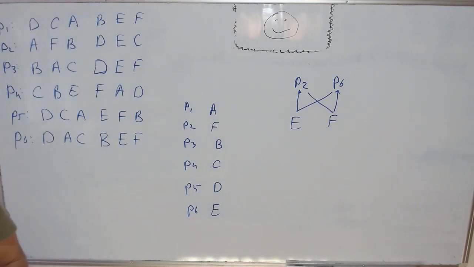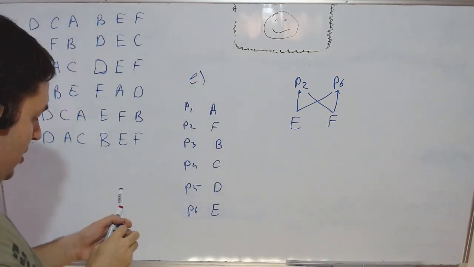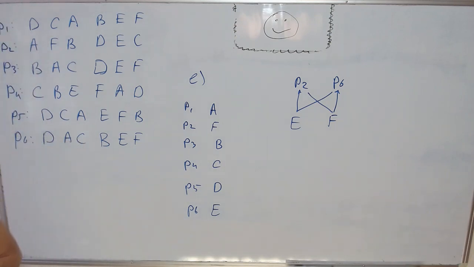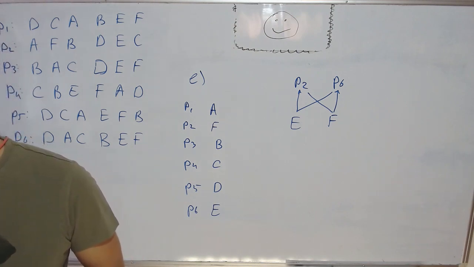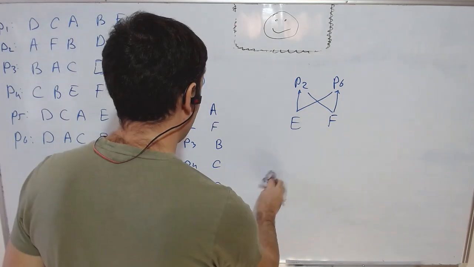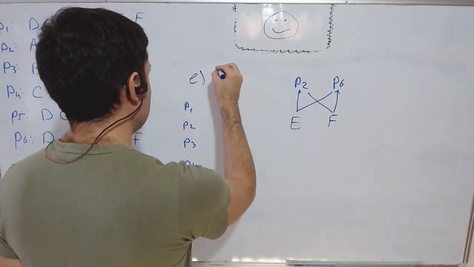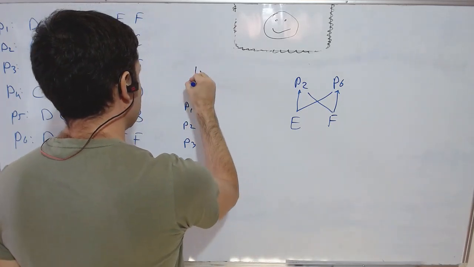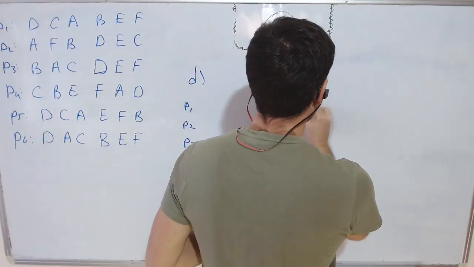All right, so we got the result for part E. Sorry, I erased it, but that was part E. Okay, so let's go to the next part. Part E read: run the top trading cycles algorithm when the initial ownership is given. Part F: find a core assignment when the initial ownership is given. This is actually the same question asked in two different ways, because a core assignment is the same as running the top trading cycles algorithm.